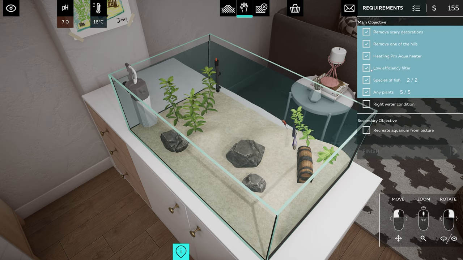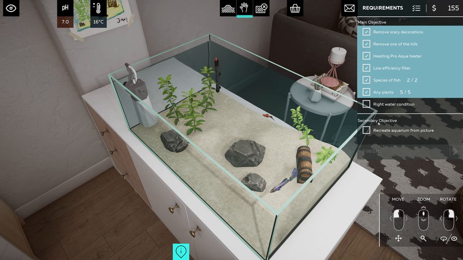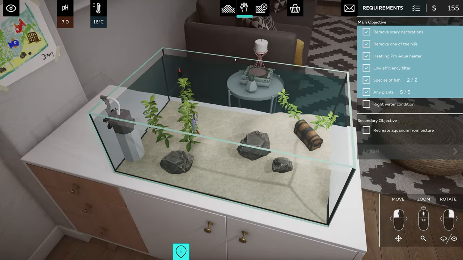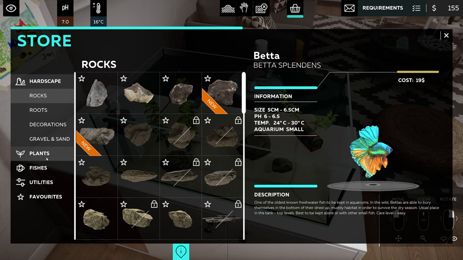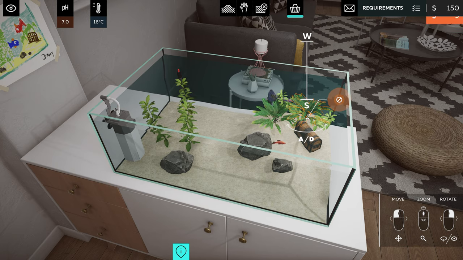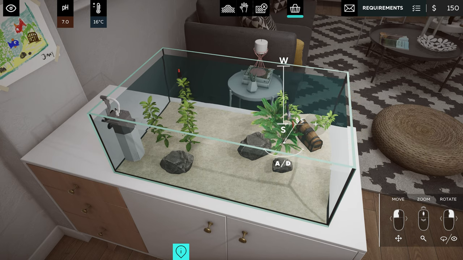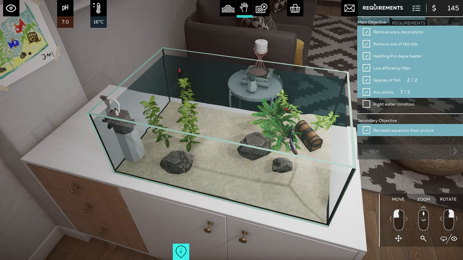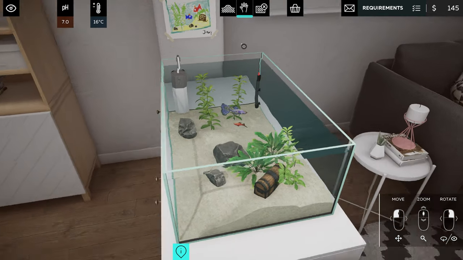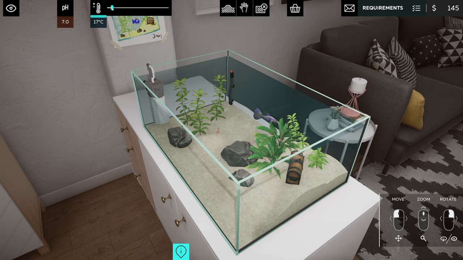All right. Dry water condition. So three rocks. Do I need more plants? Yeah, I think I needed this type of plant. Right water condition. It has to do with this one. How do I know which?